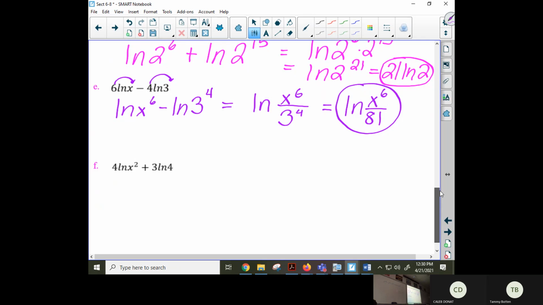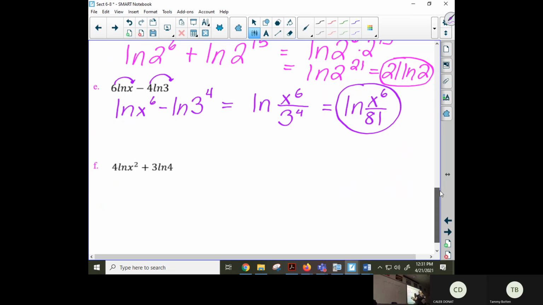Okay? So if we look at this next one, and what's that? This? No, there's nothing you could do to get rid of it. Are you thinking bring it out front? You can only bring it out front if you had it like this, where they're both to the same power. But there you can't. Okay? Good question.